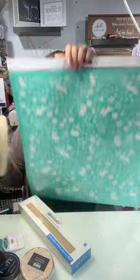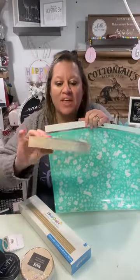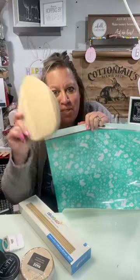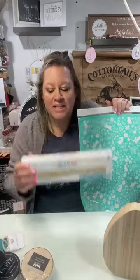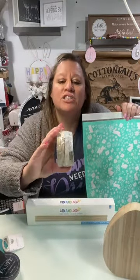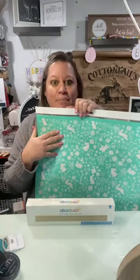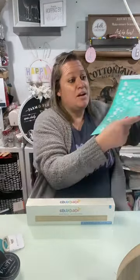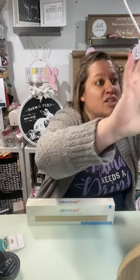Today we're going to use the super cute Spring Bunnies pattern and this fun little egg shape that I found, along with some little wooden dowels and some live wood rounds. And we're going to make a little stand-up piece as a project today. And we're going to do this lightning quick because, of course, as per usual, guess who is always running super late?